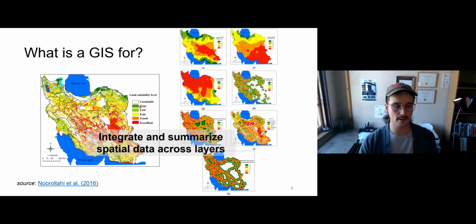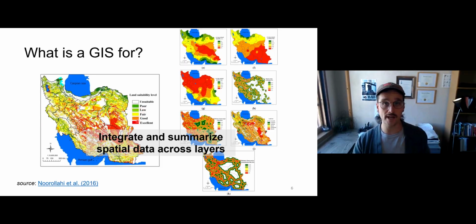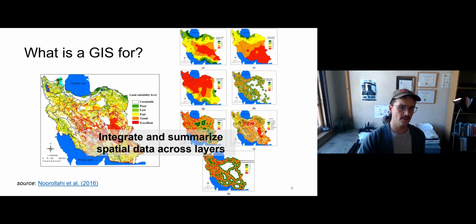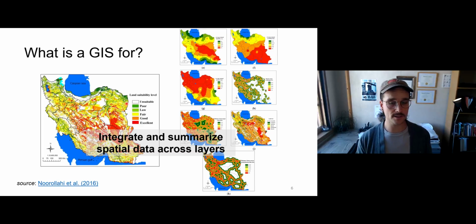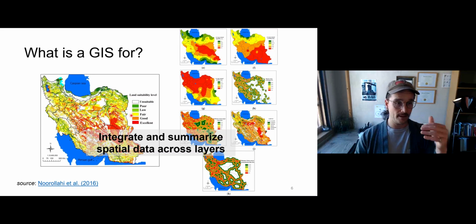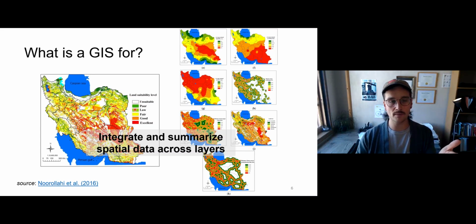So lighter shades or darker shades of green indicate less suitability, and these shades of orange and red indicate greater suitability. The color ramp here is a little counterintuitive. Typically you want the good end of the scale to be associated with green and the bad end of the scale to be associated with red. So here, if you want to site PV in this particular location, you would probably want to have the green colors associated with the places that are excellent and the red colors associated with places that are poor. We'll get into a little bit of color theory and thinking about color ramp design later in the course.